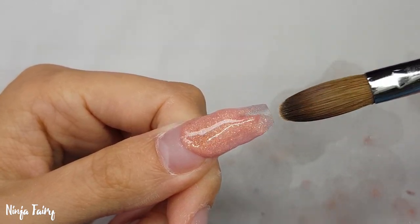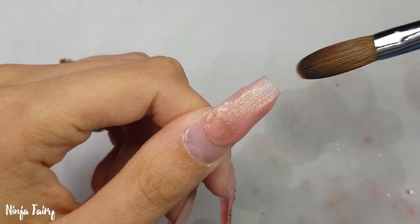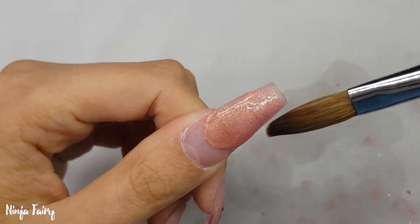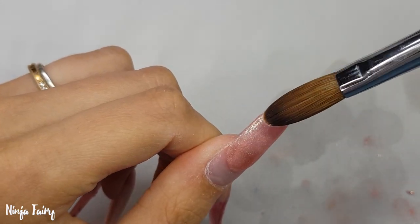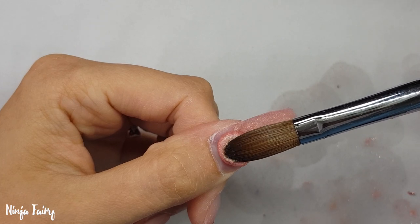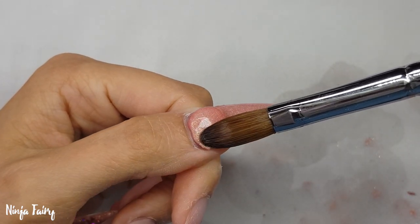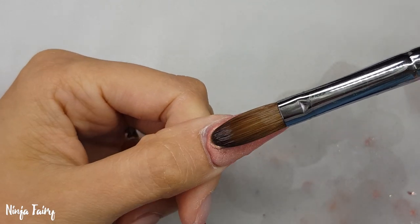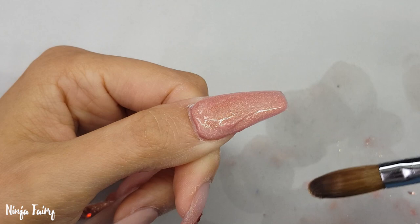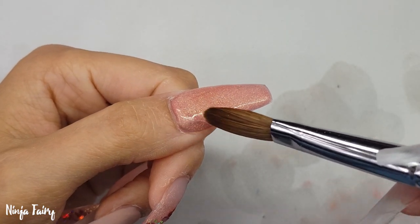Even when I had got the acrylic into place and exactly where I wanted it to be, when I then came to place my cuticle bead, you could see on some of the nails that at the tip of the nail, it had sort of all moved to one area and become slightly bulged in certain areas. So I then had to come back in and pat it down. It did it on this set slightly, but on the most recent set that I just did, I haven't edited and put that video up just yet, it was truly, truly evident.